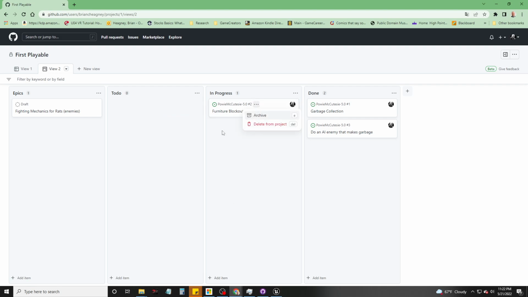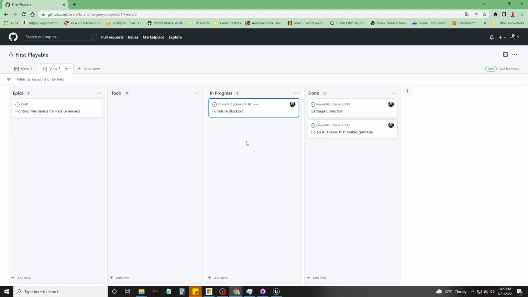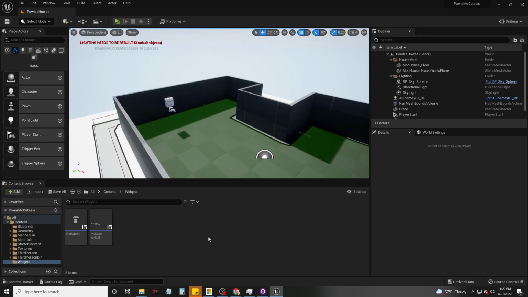Did I actually? Let me just click this and actually see if I edited it. You know what I didn't do? Yeah, I gave it 2 points. So I'm gonna guess 2 hours. Well, let's see if that's what it actually takes.